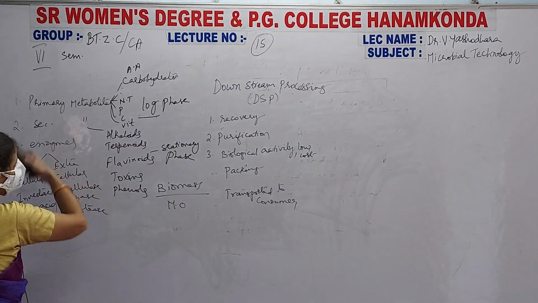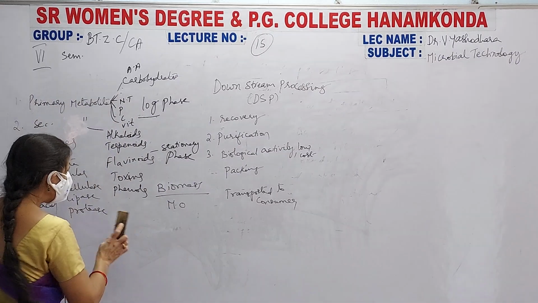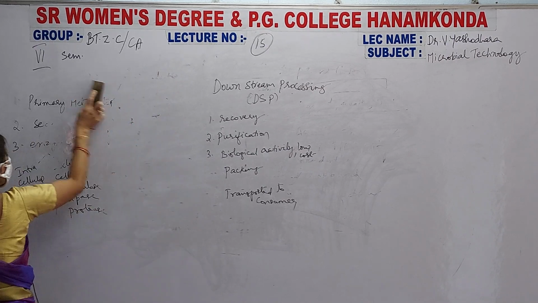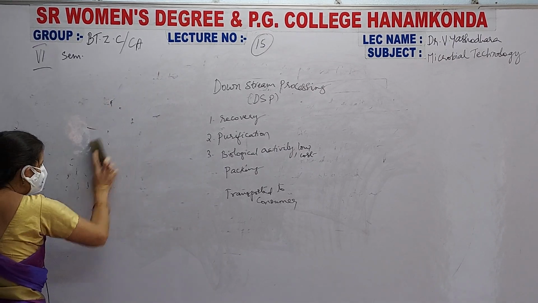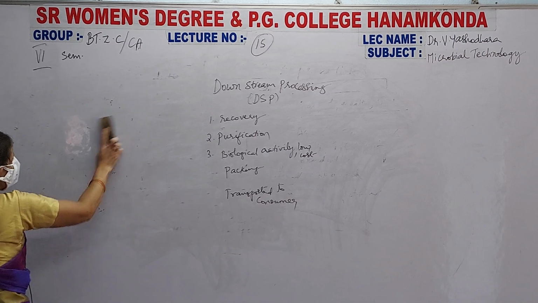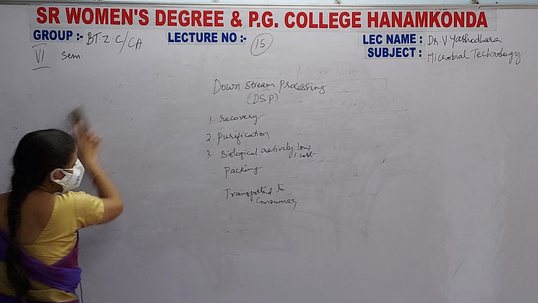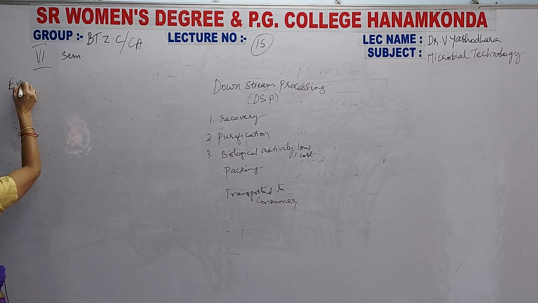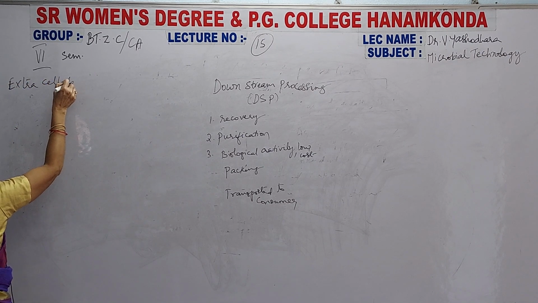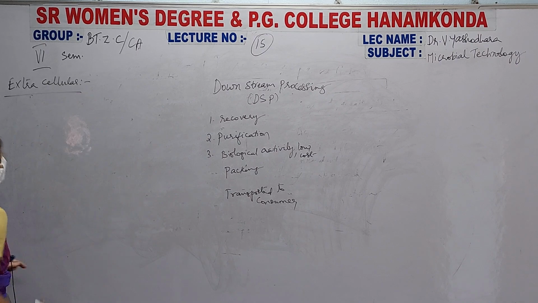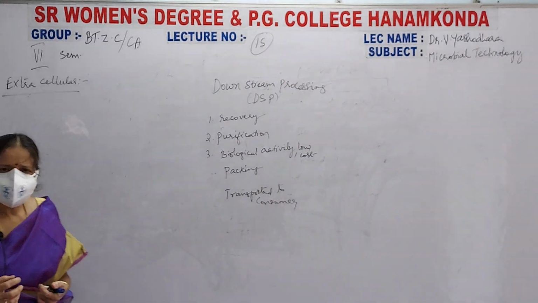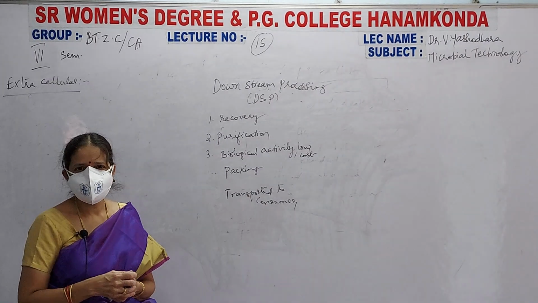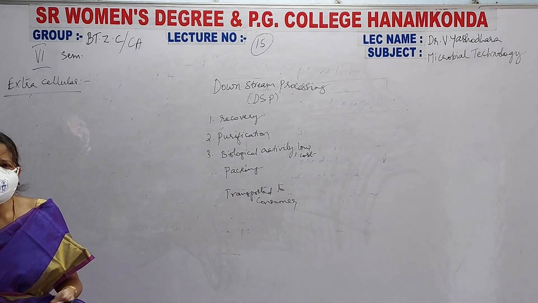Now this is about your recovery. Now coming to the next one, that is purification. In this recovery only, see here, there are two methods for recovery. See here, there are two methods for recovery. They are extracellular enzymes ki, intracellular enzymes ki. That is, the product is produced in the cell, microbial cell, and these microbial cells are releasing the product into the medium so that you can easily collect the medium.